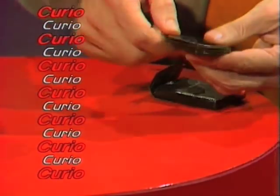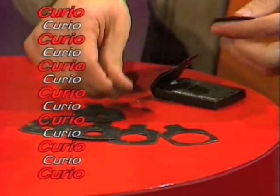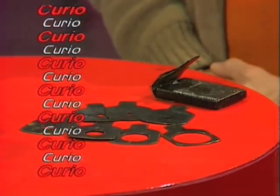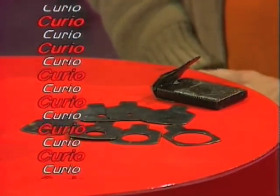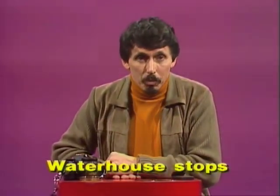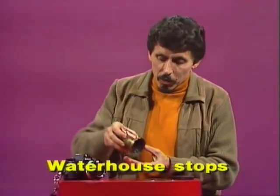They are packed in a leather pouch, they are made of brass and they are shaped like tiny table tennis bats with holes in the centre. What are they? These little brass plates were used by photographers in the early part of this century and they are called waterhouse stops. They were used with lenses of this type.